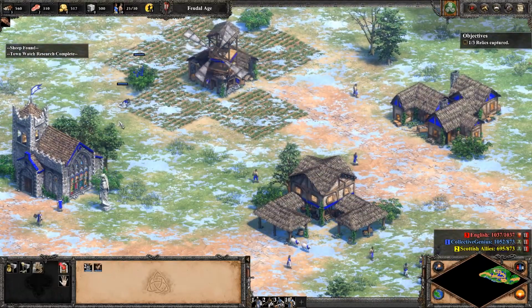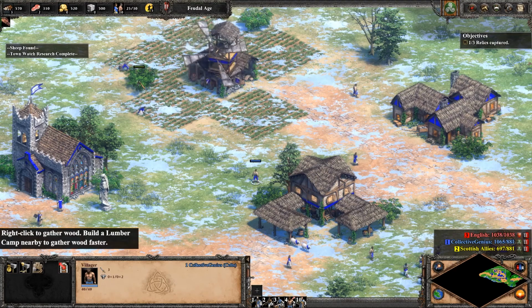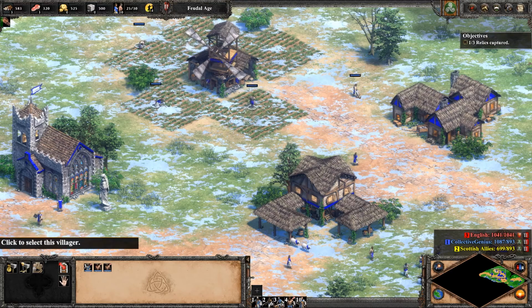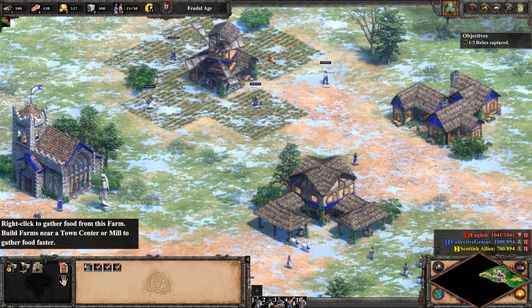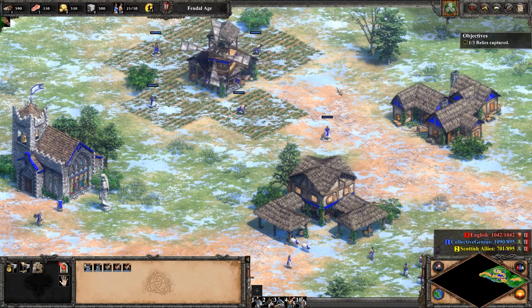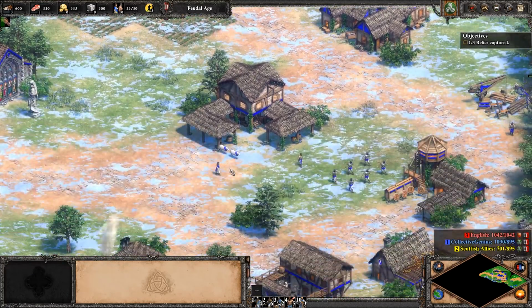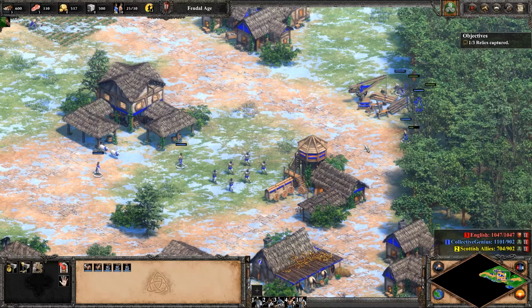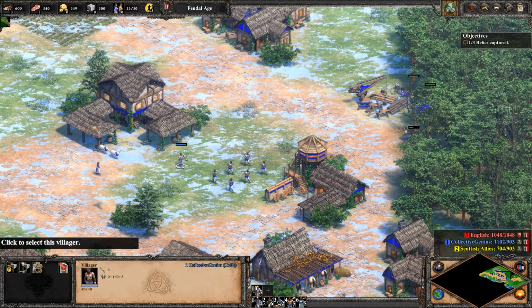Okay. I see we got a little town going on. Is that a forage bush? No, that's a tree. Alright, there we go. Five farmers. Got five lumberjacks.